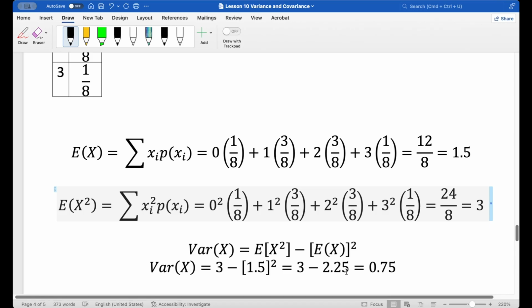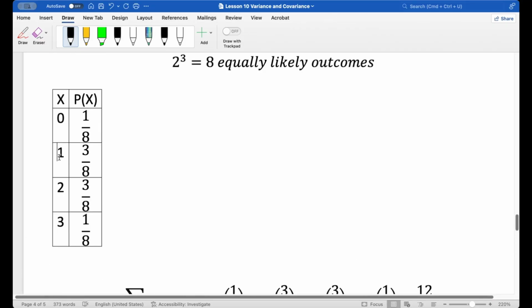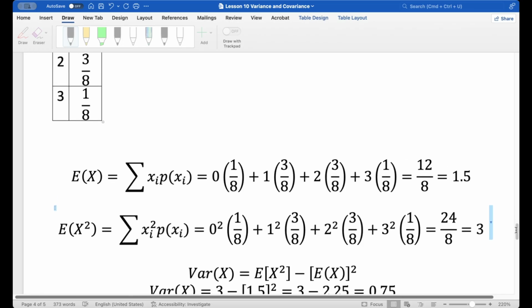So the variance here is even lower in this particular example. We have a small variance, meaning that the data values are fairly close to the mean. The mean here was 1.5, and notice that we have a few values here very close to that. And notice that we have a larger probability. The probability there was higher, 3/8 there for those values. It trailed off as we went further out. So the probability is centered there towards the mean, and that's why the variance is very low here, only 0.75.